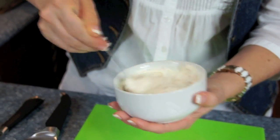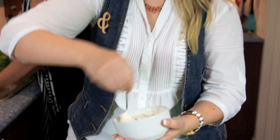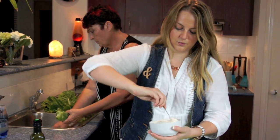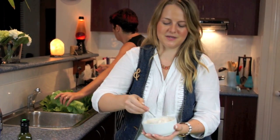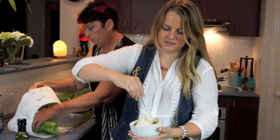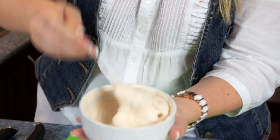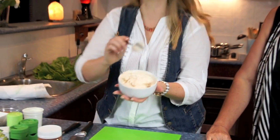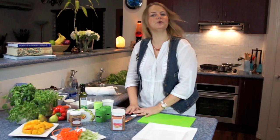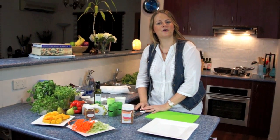Now, I love this Louisiana Creole with prawns. You can marinate them with some lime juice or our beautiful lime oil. With some gorgeous prawns and then throw them on the barbie. Absolutely sensational. And do a beautiful beef hot pot with this as well. It's just one of those really versatile dip mixes that you can use with so many different things with your everyday cooking. So into the fridge for half an hour. Very important before you serve, just to make sure those flavors are nice and strong and you allow them to develop in the fridge.